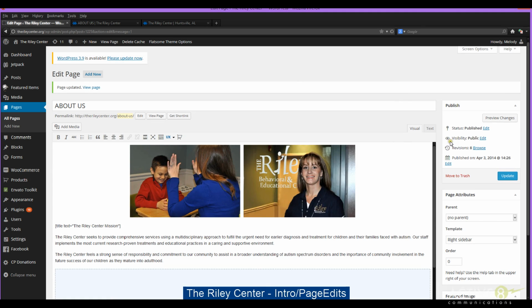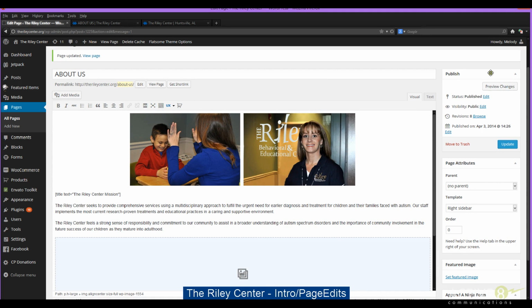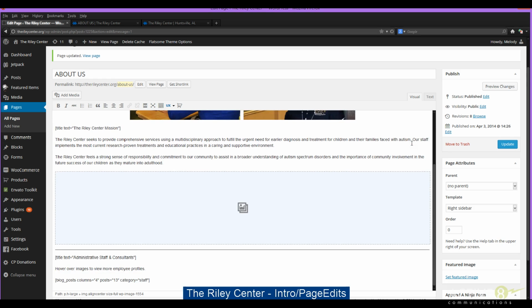If you do make a change and you preview it and you don't like it, and you don't hit update or you don't take the change back out, there will be a link the next time you open that page that says view the autosave. So every time you make a change to a page, if you don't update it, it will have an autosave function. And that's just if you were meant to update it and you forgot, it'll still be there and it won't lose those changes. So I just wanted to go ahead and update to make sure that the autosave isn't in place. Okay, so the gallery.